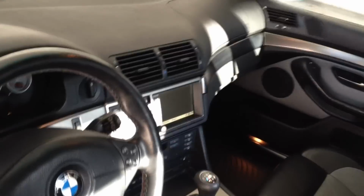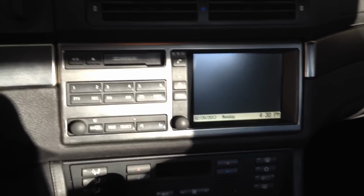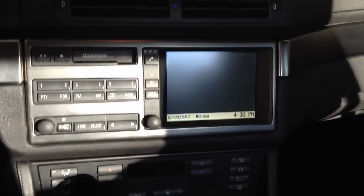But another thing, in 2001, production year September of 2000 and later, they changed this display, and I've had a couple people tell me that I should upgrade this, and I always looked at the prices and thought, no way, it's not worth it, I don't use it. Well, here's the thing. I don't use it for GPS, but I do use it.